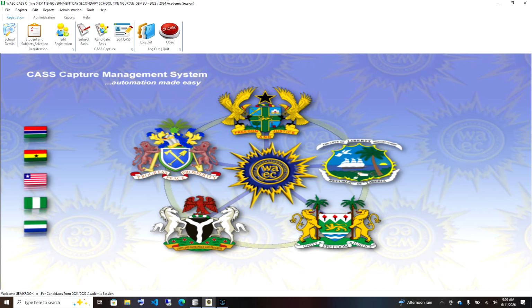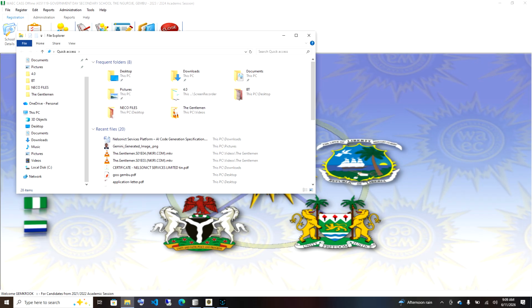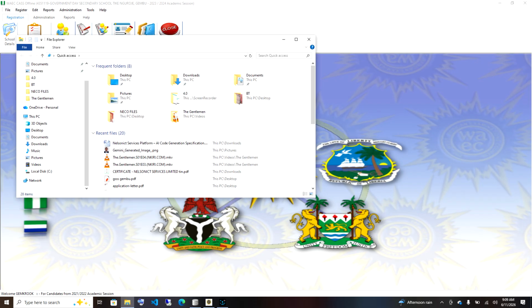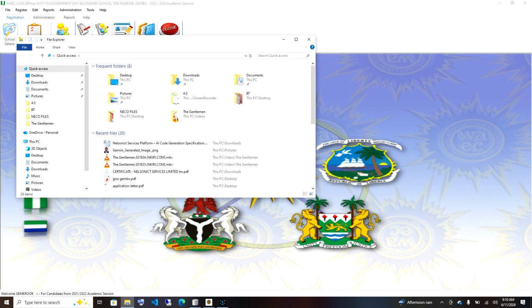Today we want to look at the conclusion of the WAEC 2026 registration, and this is about the CAS registration. So we've completed the building of our application. We've completed the building of the application module for CAS refill. So this application is able to help you enter your CAS automatically.